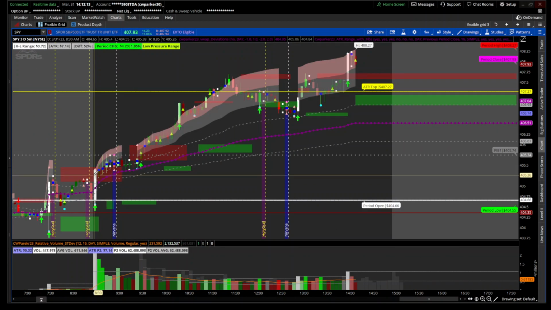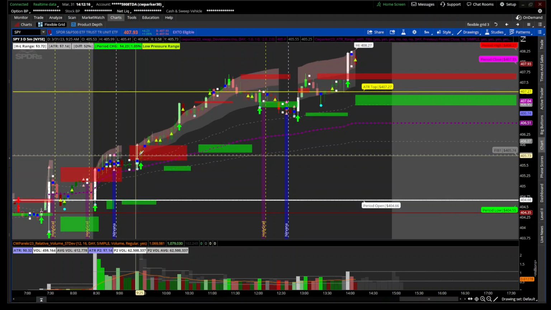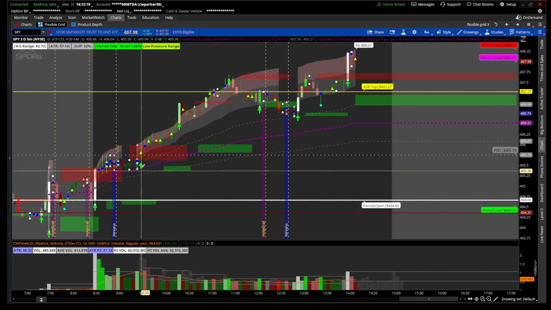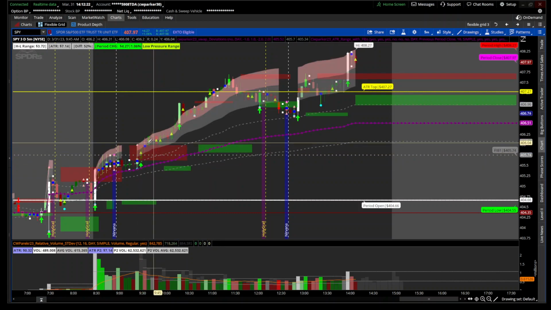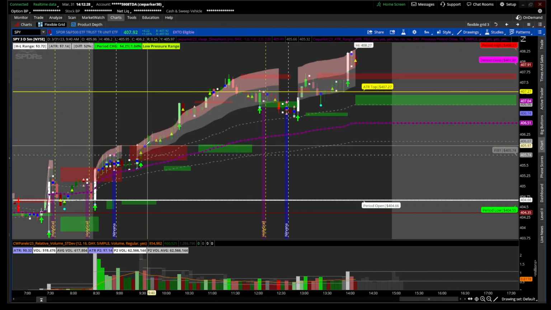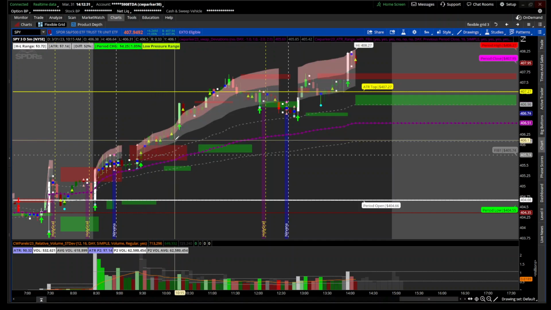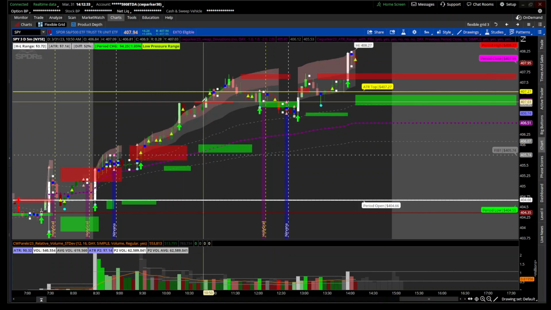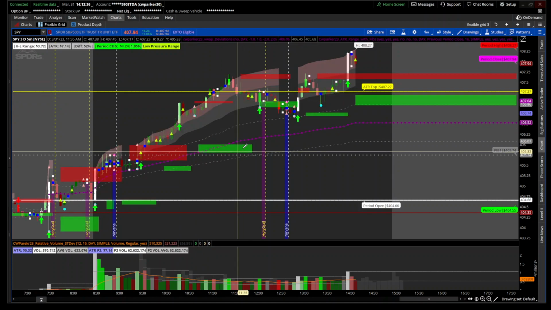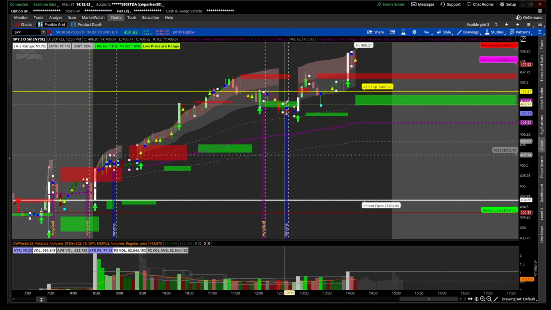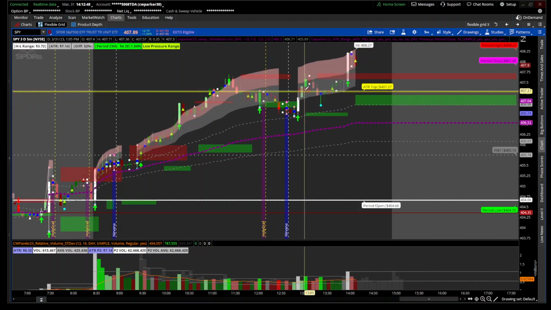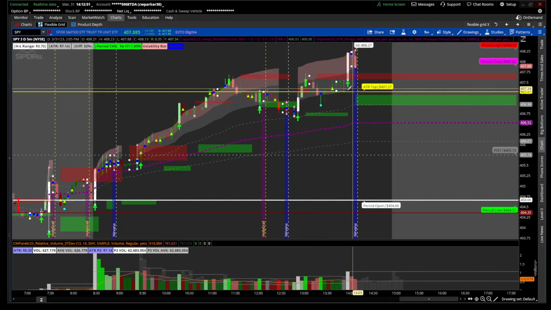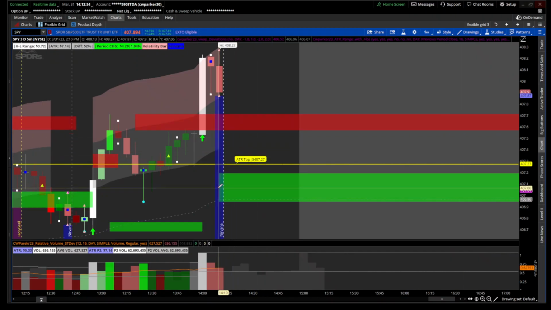So you can see different areas of resistance. You can see how this area right here served as resistance, but VWAP served as support. And you can see all these moves up right here were on low volume. So it's a good indication that the stock may not continue, or there's exhaustion in this area. But you can see all these different areas of support and resistance. And you can see right here, this area came into an area of support, and it dropped down below and started acting as resistance, but it broke back above, hit this area of resistance, paused, pulled back, and it's pushing back above.